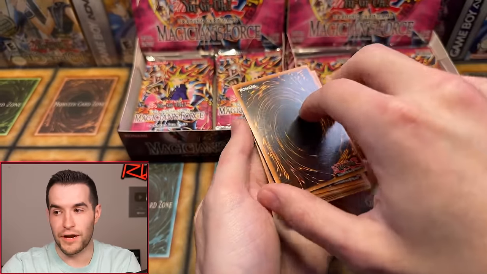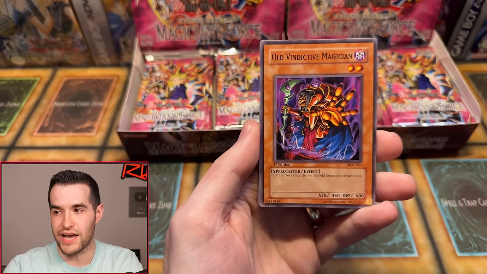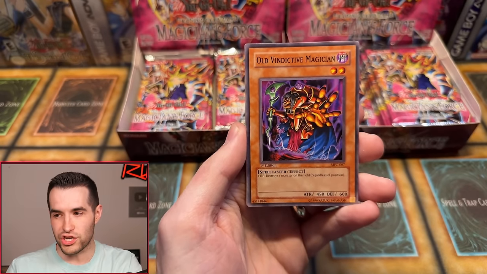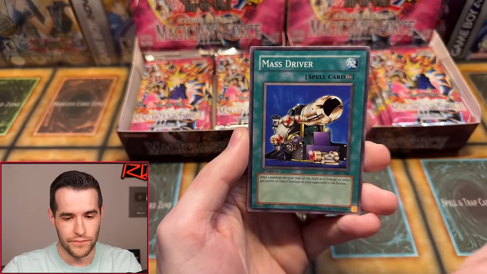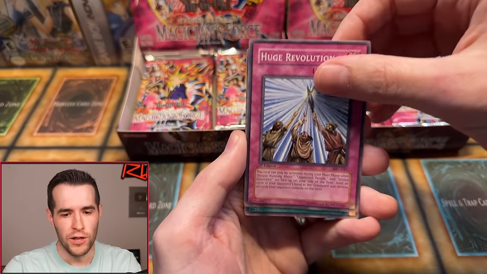I don't know if that means something, but I'm going to flip it around. Okay, upside down card. Don't get too excited, but I'm a little excited, okay? Old Vindictive Magician. Upside down card. Upside down Cyber Dark Dragon. You guys remember that? Meant something then. Mass Driver. Huge revolution. This could be a huge pull.